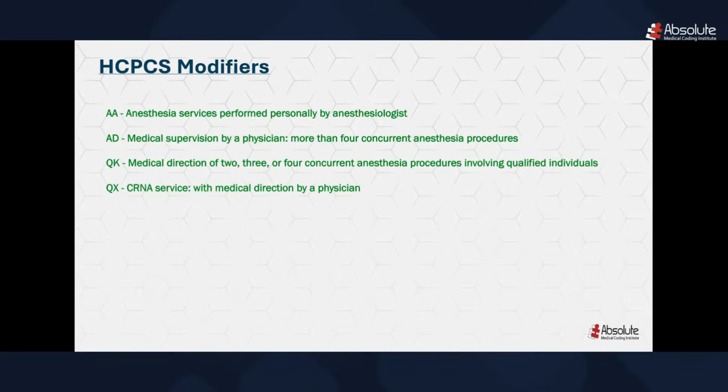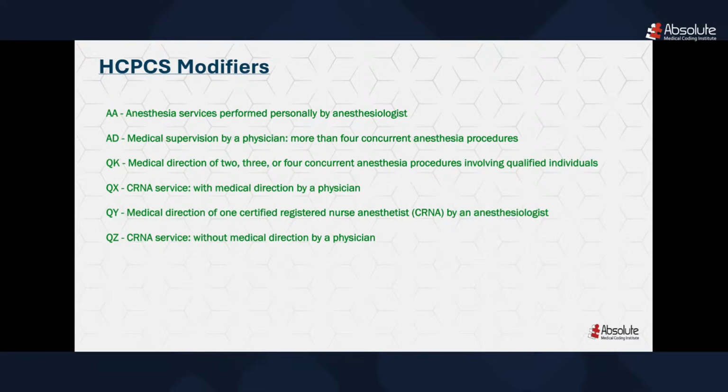Next, there is the QX modifier. QX tells us that the CRNA is performing the anesthesia service but is medically directed by an anesthesiologist. Next, we have the QY modifier. Use QY when the anesthesiologist is medically directing 1 CRNA. And then there is the QZ modifier. QZ is used when the CRNA performs the anesthesia service independently without medical direction from a physician. And this is common in states where CRNAs can practice independently.